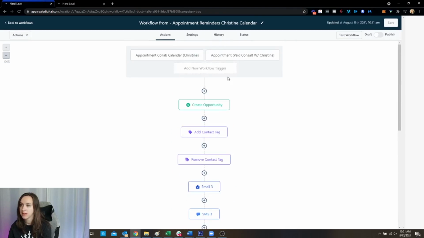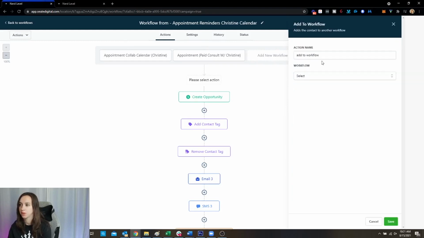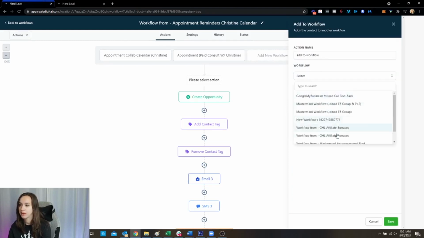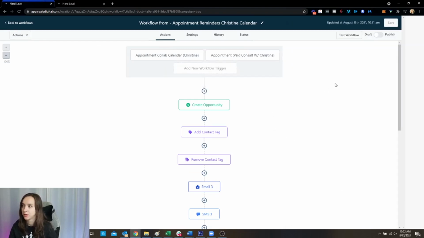But if you want them to get it as soon as they book an appointment with you, you can do it up here. So you can add them to a workflow, and then you can pick the workflow that you want. And that way, you don't have to build your soap opera sequence in here as well. You can just link to it and add to another workflow at the same time, okay? So it's really, really cool.